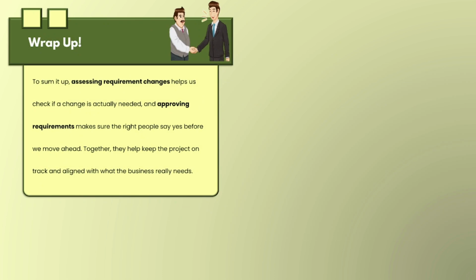Now let's sum up this topic. Assessing requirement changes helps us to check if a change is actually needed, and approving requirements makes sure the right people say yes before we move ahead. Together they help to keep the project on track and aligned with what the business really needs.